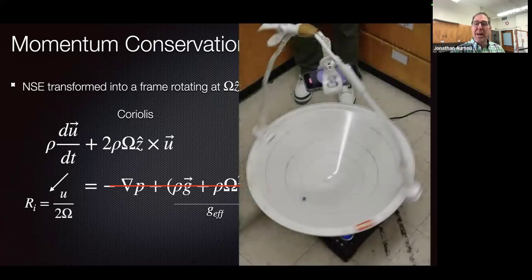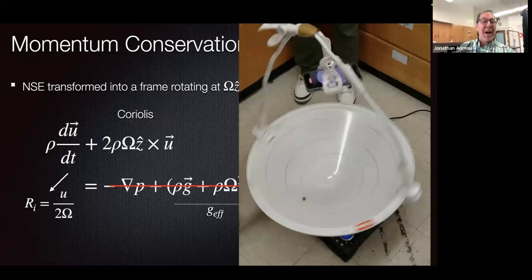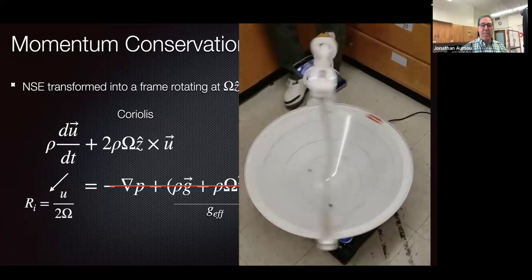Okay, you shouldn't believe me. So I built a system to do this. And I cut out gravity by making a paraboloid. If you add lab gravity to centrifugation, you get a parabola. So I bought a little parabola. It's over in the corner. I think you can see it. That's right there, that little parabolic dish. I put it on a record player, and we rolled some balls in the rotating frame.